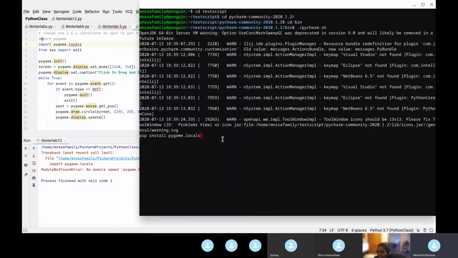Try uninstalling pygame and then installing it one more time. Maybe at that time it would work. Did you do pip3 install or pip install? What did you do for your installation earlier? I tried to install Pygame, I used pip only. I have a locals.py program, but I think it's not there.